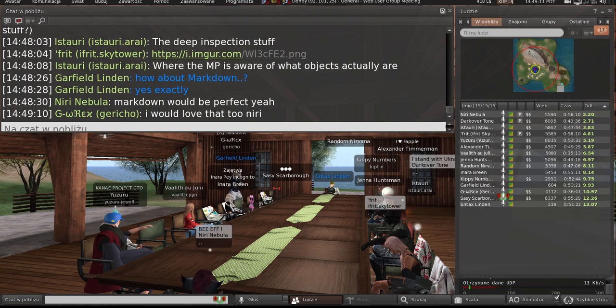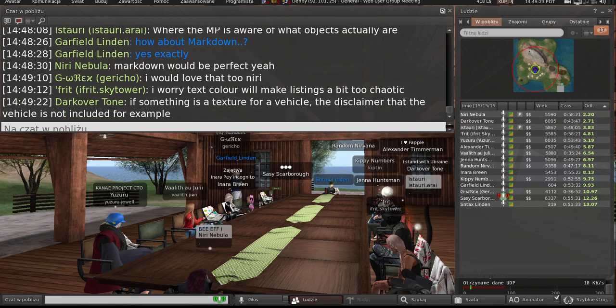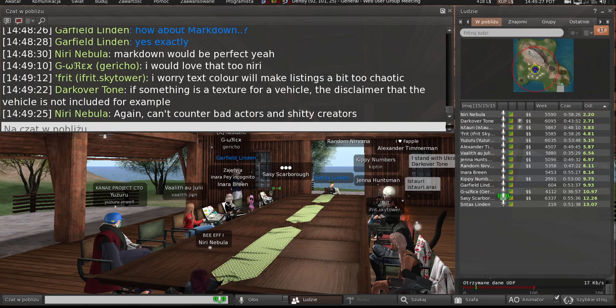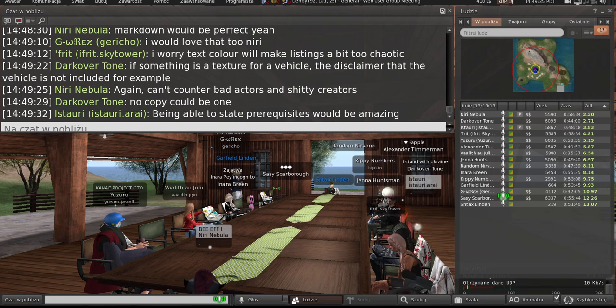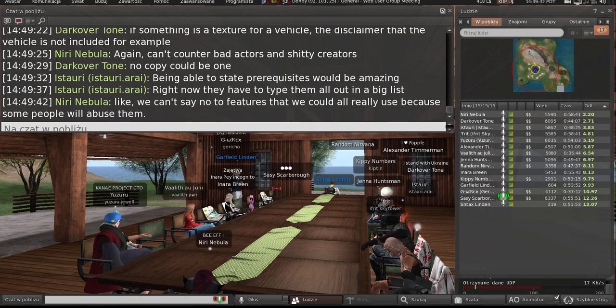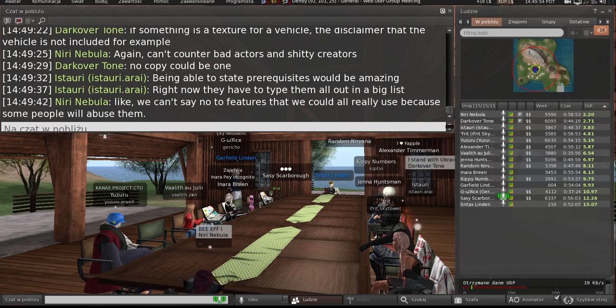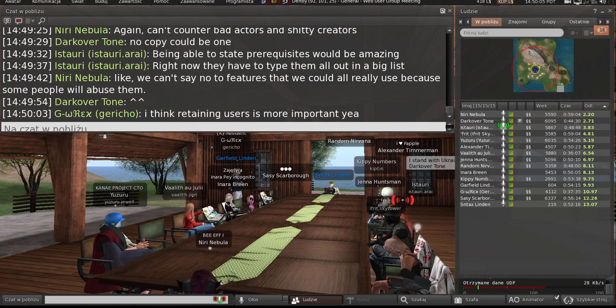Skins now — I can buy the face skin in one store but have to go to another store just to buy the body part of the skin. People don't realize they have to make a second purchase and it needs to be communicated. Being able to mention another listing more directly, rather than putting random marketplace links in, would be nice. So you can say 'this is for this head' or 'this is for this body.' There is actually a tag that lets you say it's meant for a specific body, but it doesn't let you specify the body or anything really, so no one uses it — it doesn't do anything.